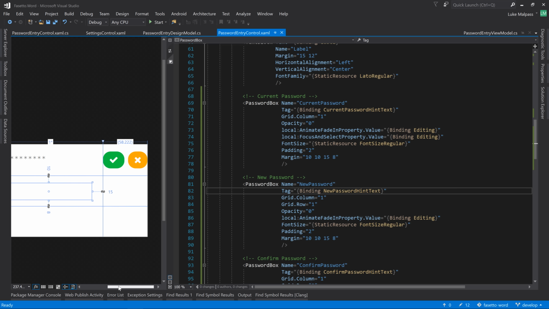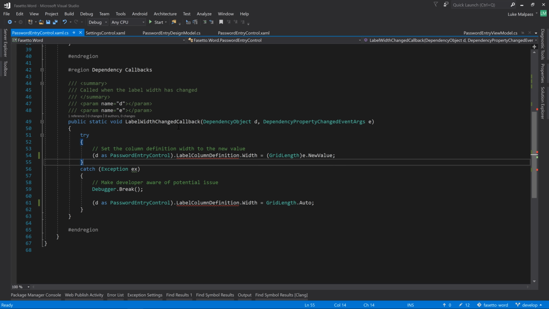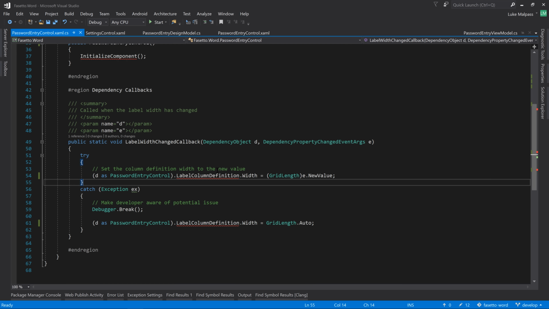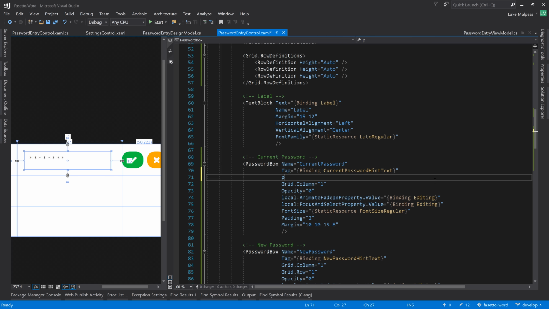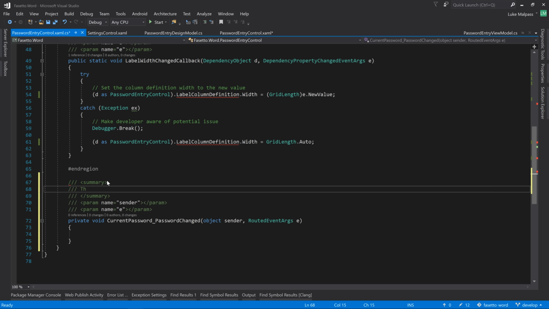I don't think there's a reason why not to bind it to the commands. So what we're going to do is, we can't bind it to the command. Well, we could, but no, we're going to update it as it changes, because this doesn't want to start interfering with the view model itself. We simply want to provide the view model with the information as often as possible. So in each text box, let's do password changed, and that's current password changed. So in there, update the view model value with the new password.